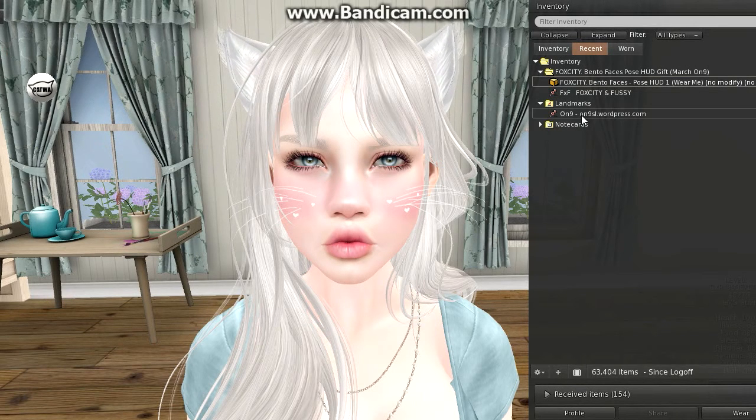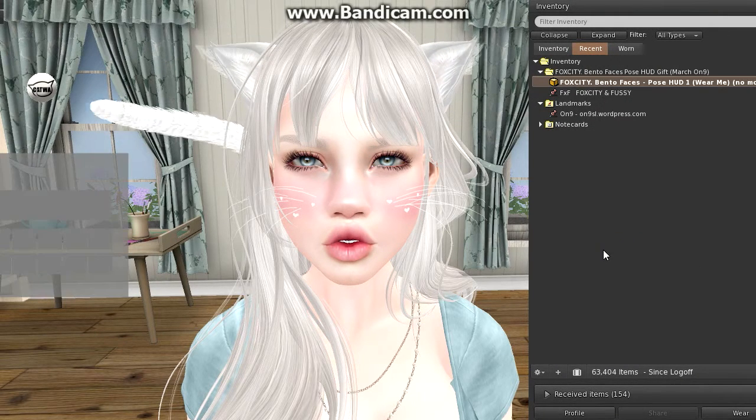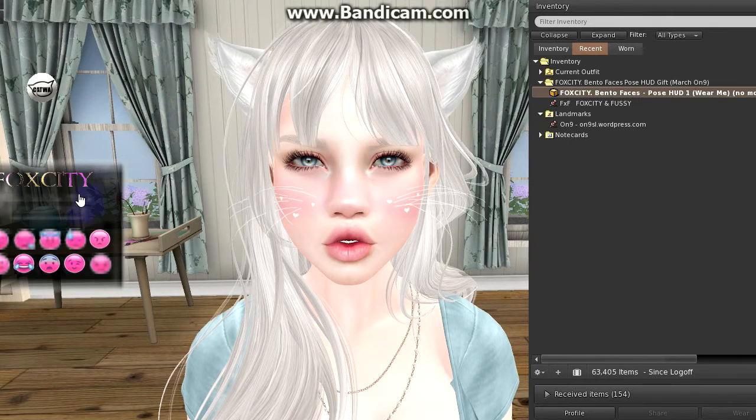Today, there's an On9 opened, and I noticed that FoxCity, which makes really cute bento poses by the way, released a bento face pose HUD, and absolutely free. All you have to do is join the On9 in-world group, and I'll put the link information below. The URL or landmark will also be below, so just check out the description. Again, these are absolutely free. Let's go ahead and attach it.